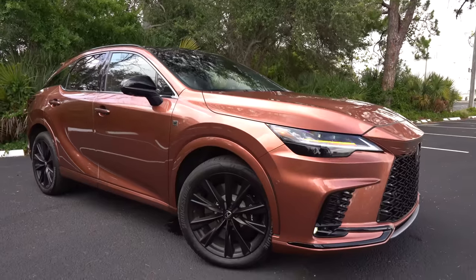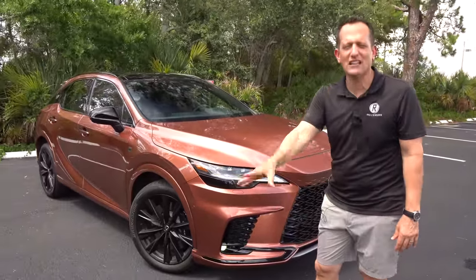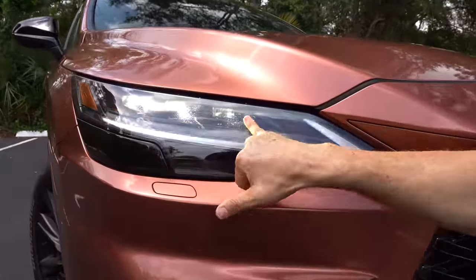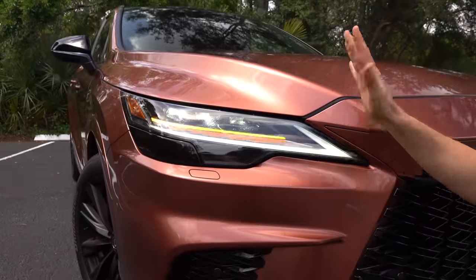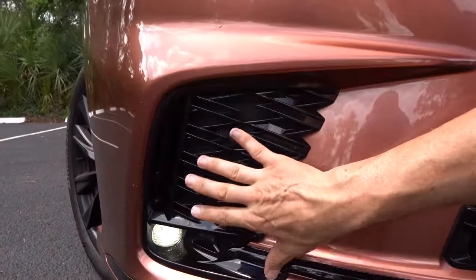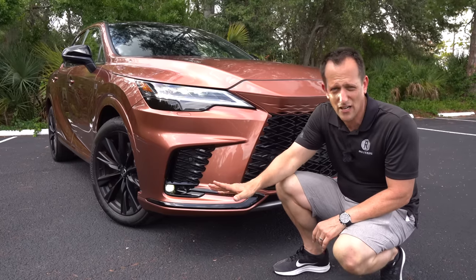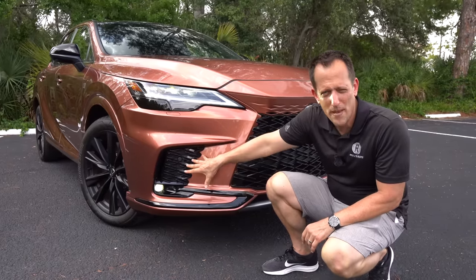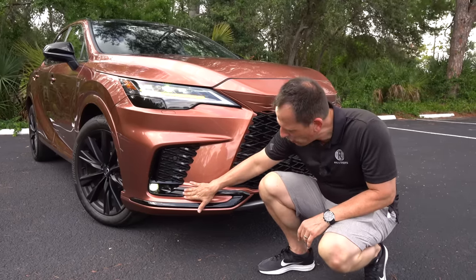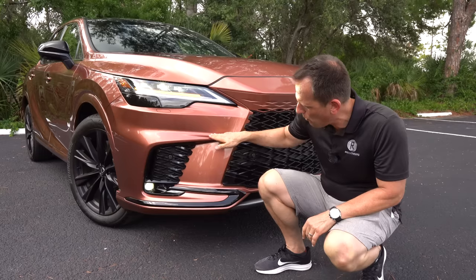First, the color — very unique, almost like a rose gold on this RX. Starting at the front, you get that familiar Lexus style that really fits the new body lines. You have full LED triple beam headlights, LED turn signals, and great looking daytime running lamps. This is an F Sport — F is the name of the game with functionality. The bug guts are not included; we're in love bug season here in Florida. We do have functionality for all the inner bits and for aero at the front end. LED fog lamps are nestled in an area of gloss black, and the gloss black really creates extra style, especially with the upper portion looking very aggressive.